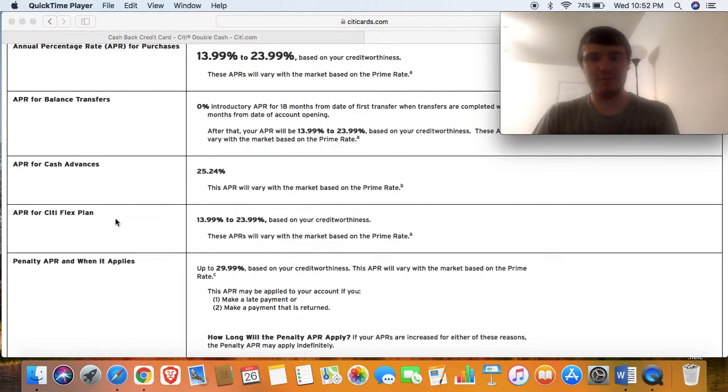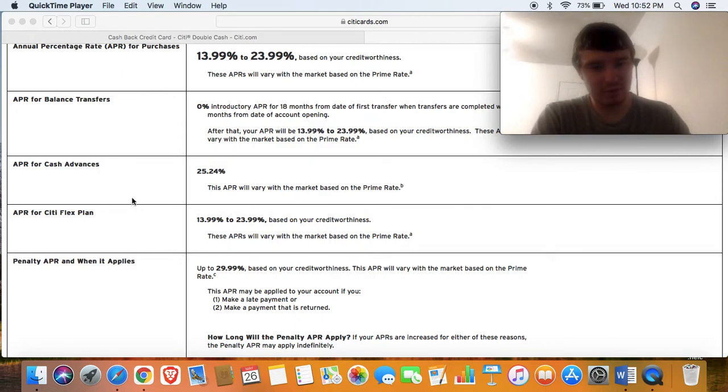So it's like, let's say you have a $5,000 limit on your credit card, and you need $2,000 in cash. You need a $2,000 loan. Well, with the Citi Flex Plan, you can basically use the Flex Plan through Citi and get the $2,000 as a loan that shows up on your credit card, if that kind of makes sense. It's a little bit tricky, but that's the general gist of it.